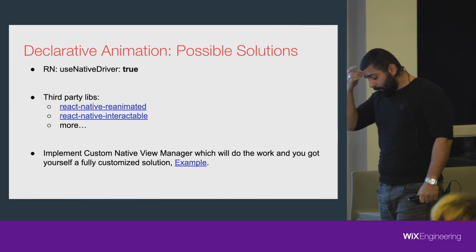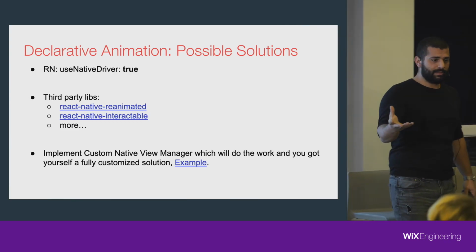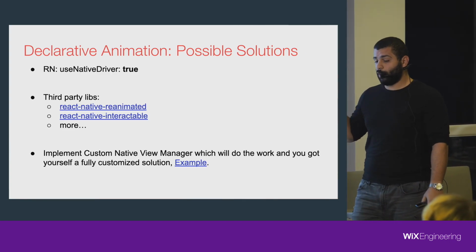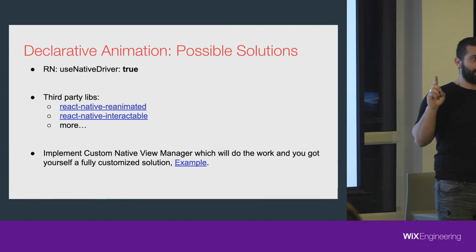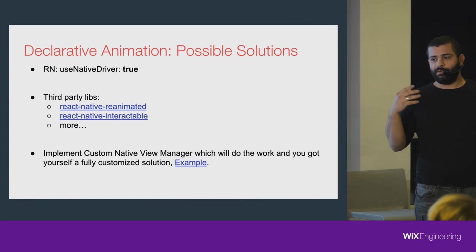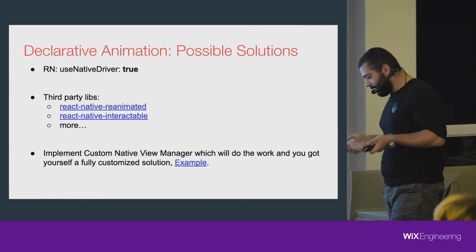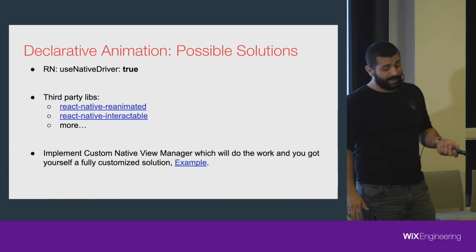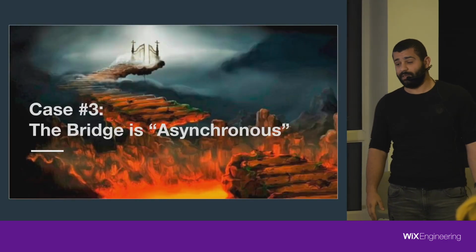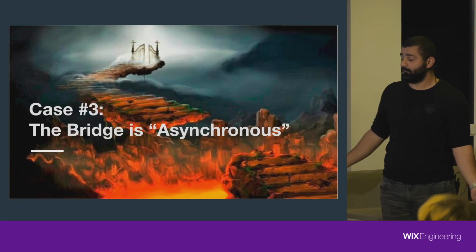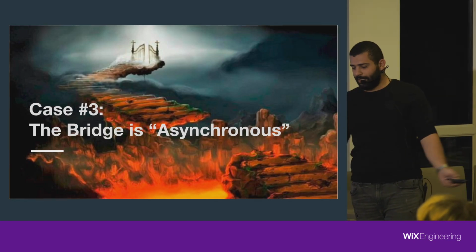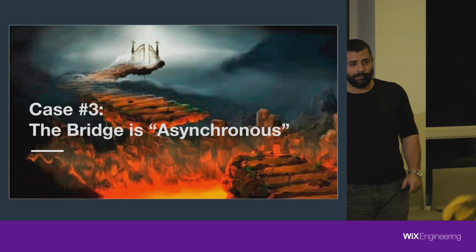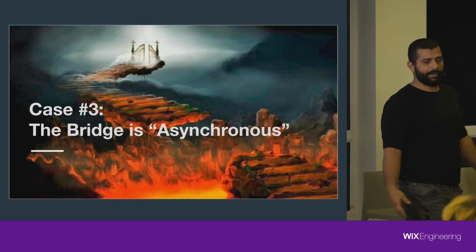So since we are talking about JavaScript, we say that it's single-threaded. So we have one thread that talks to our main thread. How is that possible? All the data from the JavaScript thread to the main thread must pass on the Stairway to Hell. So this is the bridge. Welcome to the bridge. This is the way from the native realm to the JavaScript realm and vice versa.